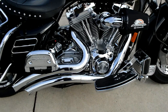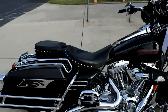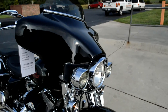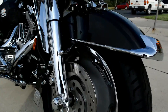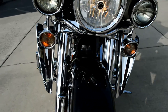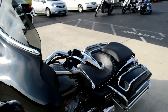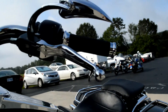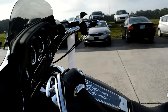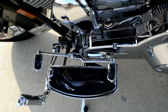Got that Screaming Eagle Heavy Breather with the Vance and Hines Street Sweeper pipes. This bike is in beautiful condition. It's a low miles unit, lots of chrome — front end, front wheel. Got the wind deflectors down there, shorty LRS windshield, flame chrome levers, the teardrop mirrors, and flames footboards with controls.